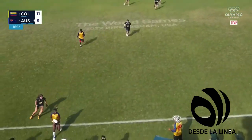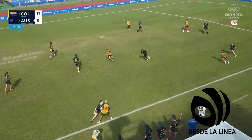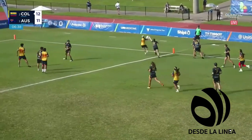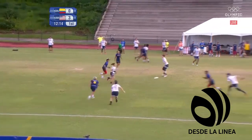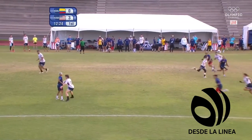Mosquera again, far side. Cardenas fighting on the sideline. Taking the disc away from Egan Griffiths. Nice around break off of it. It's going to be an easy one for Manu. Yes, it is. Manuela Cardenas over the meter advantage given to the team from the brick mark. Manuela Cardenas.